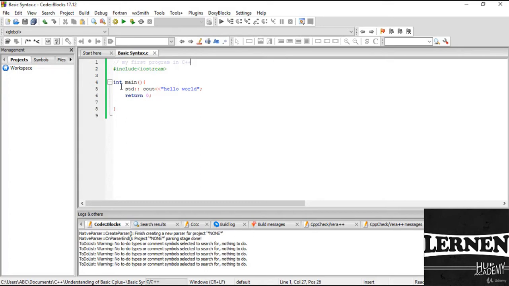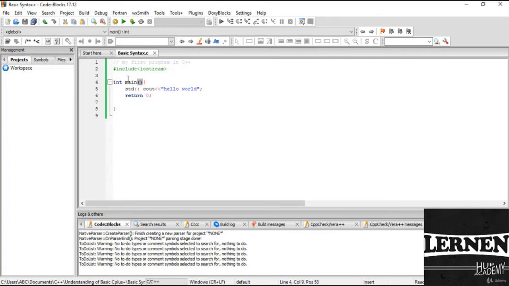Then in the fourth line, you see int main, meaning integer main. This line initiates the declaration of a function. Essentially, a function is a group of code statements which are given a name. In this case, it gives the name main to the group of code statements that follow. Functions will be discussed in detail in later lectures, but essentially their definition is introduced with a type, which is int, a name, main, and a pair of parentheses, which are these brackets.